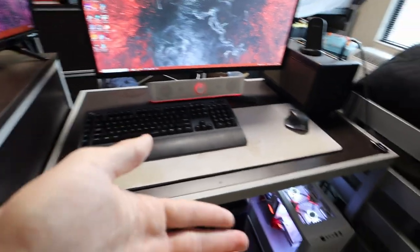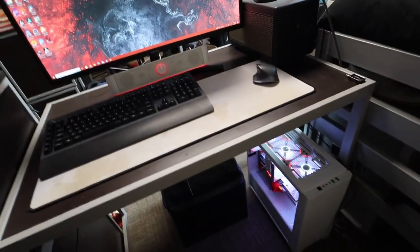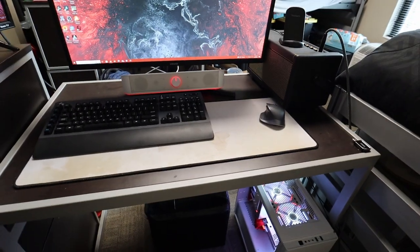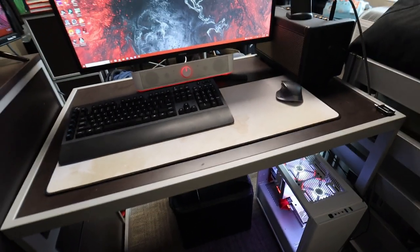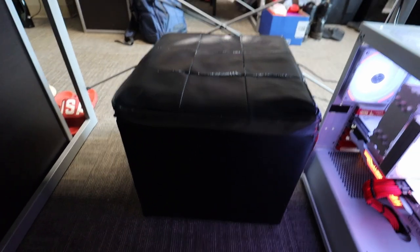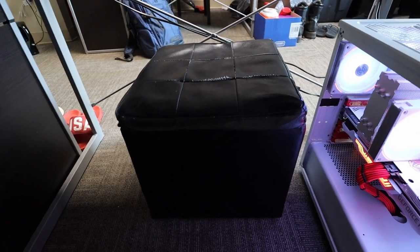Let's start off with the desk. It's just the desk that comes with the dorm, provided by the college. I don't know what model it is, nor would I go out of my way to buy it. It's big enough to fit what I need on it, but unfortunately there are no drawers, unlike the one in my last dorm room last year. I love to be at my desk with my feet elevated, so I have this ottoman, and inside I have useful stuff like guitar tools, extra notebooks, paper, pencils, etc.